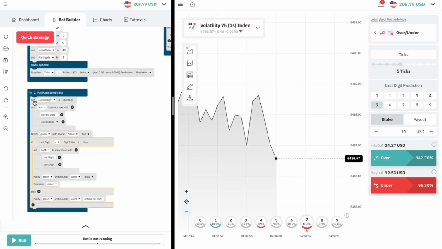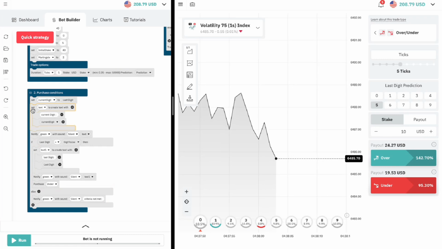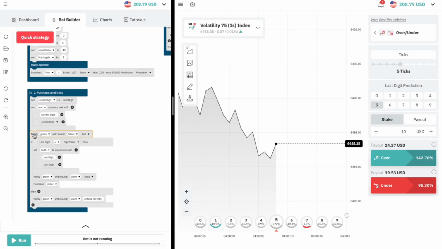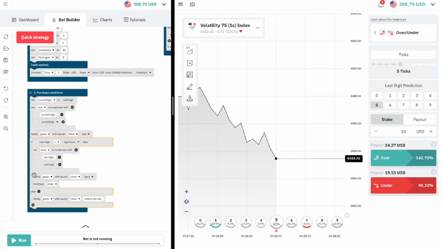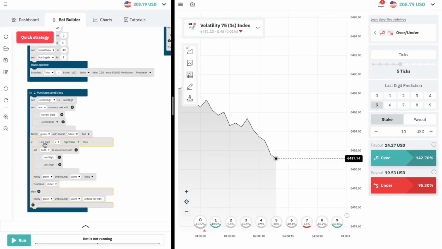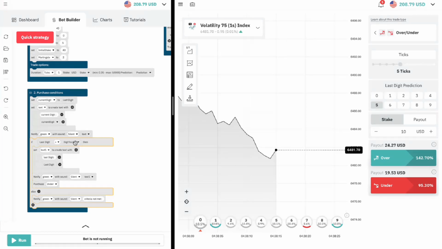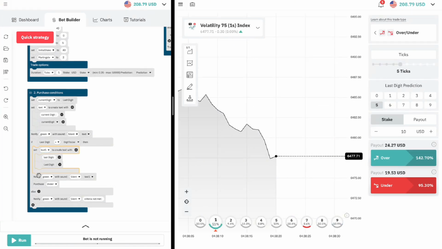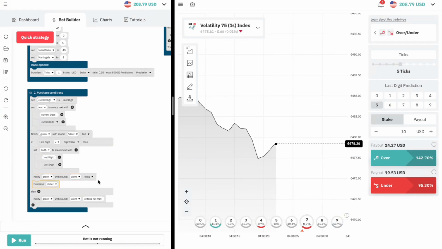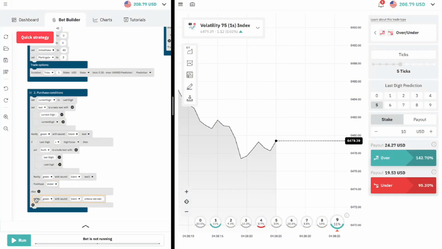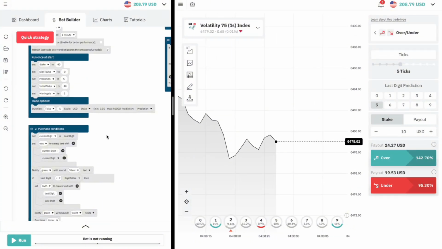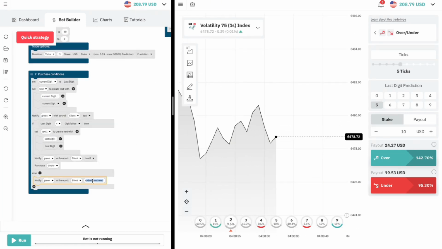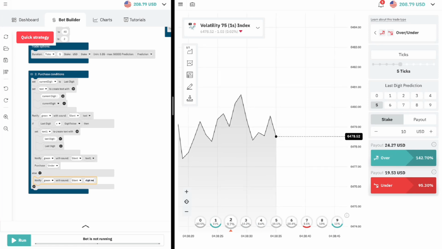I have explained before, this is just a text where we want to see the current digit. So from here all the way to here, and then this is the logic for the bot. If last digit is equal to digit to use, then set the text to the last digit, then show us the last digit before purchasing under 5. If it's not the same, so if the last digit is not 0, then just set criteria not met or digit not 0.